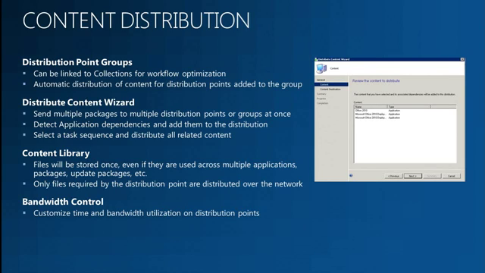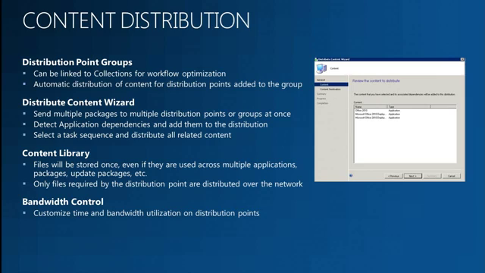So once we've created an app, the next possible logical step that an admin goes through in the workflow is to distribute the content. With Config Manager 2012, we have changed content distribution in a pretty drastic way. Brian alluded to it a little bit earlier. We have created this content library, which resides on the distribution point hard disk. It is a single instance store.